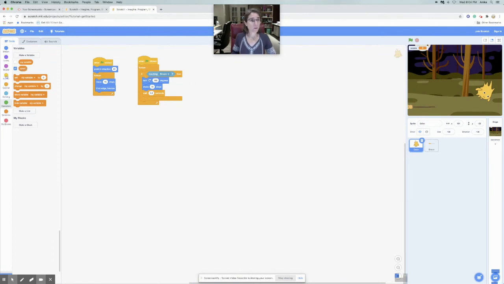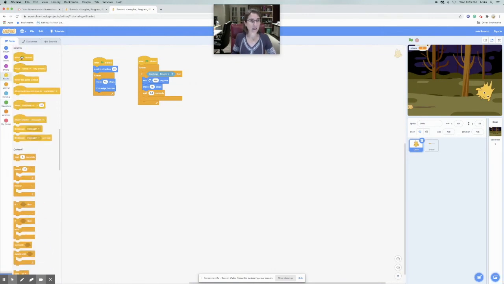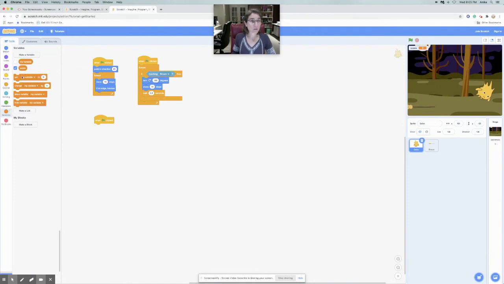But what we want to do is that every time the game begins, so like every time that you click the green flag, it will let you set your variable to 0. You always want to begin by saying that your variable is set to 0. Every time the game begins, you don't have any points. But every time that in my case, Gobo touches the broom, you will change your variable by 1. So that way you are scoring every time it bounces on your broom.